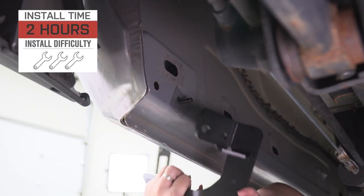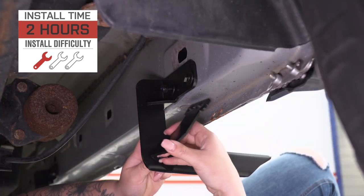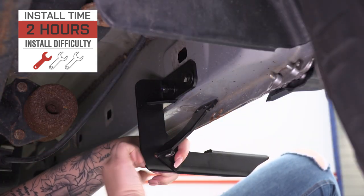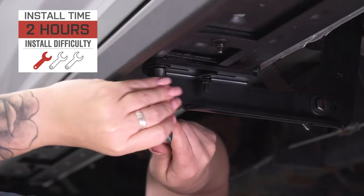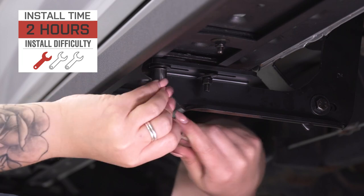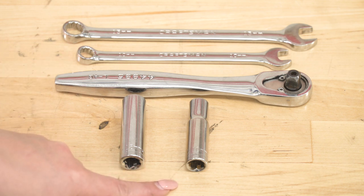Now, when it comes to install, I'm going to give this a very easy 1 out of 3 wrenches on the difficulty meter. You are going to need a few basic hand tools and about 2 hours to get these installed, but it's nothing you can't get done in your driveway in that time. So speaking of the install, let's jump into that now. The tools that I used for my install were a 13 millimeter and 10 millimeter wrench, a 3/8 inch drive ratchet, and a 13 millimeter and 10 millimeter socket.